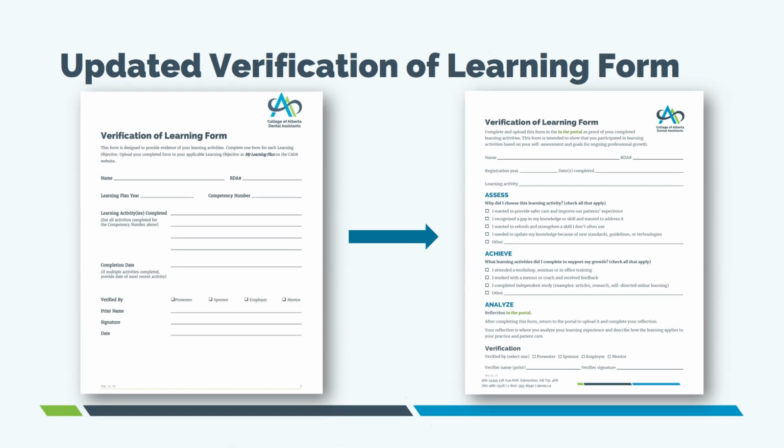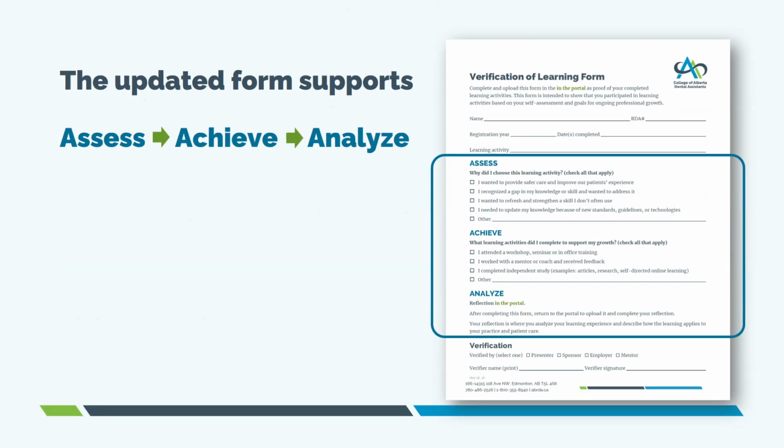We have also updated the verification of learning form. The previous form focused mainly on confirming that a learning activity was completed. The updated form now supports the assess, achieve, and analyze process and encourages more meaningful reflection. Before you complete a learning activity, you'll identify why you chose it. This helps connect your learning to your practice, your goals, and your professional growth. After your learning activity has been verified, you'll return to the portal to upload the completed form and finish your reflection.